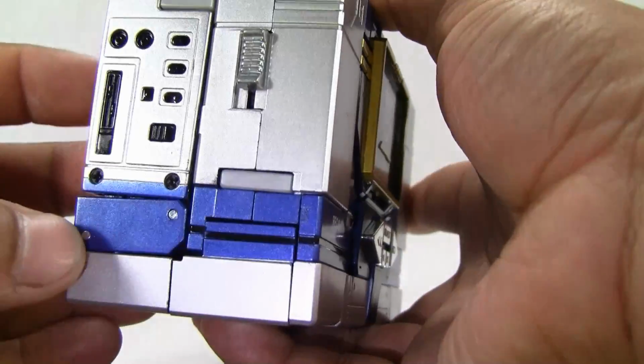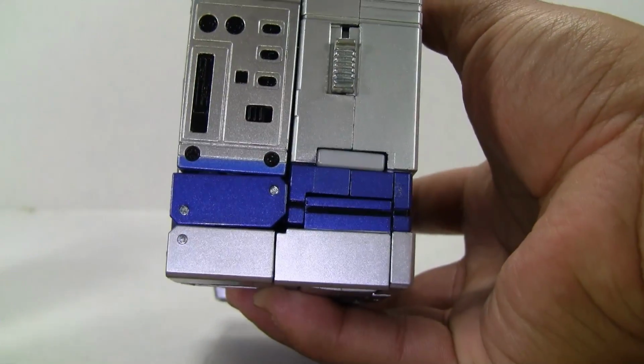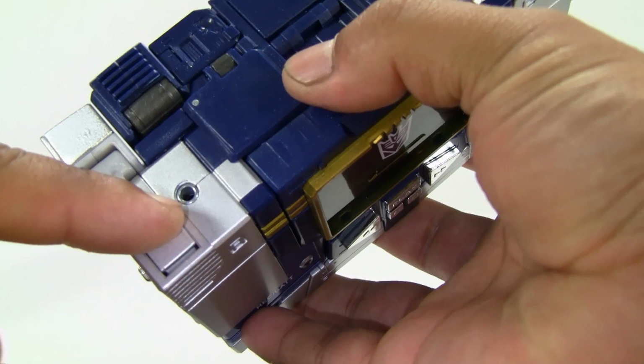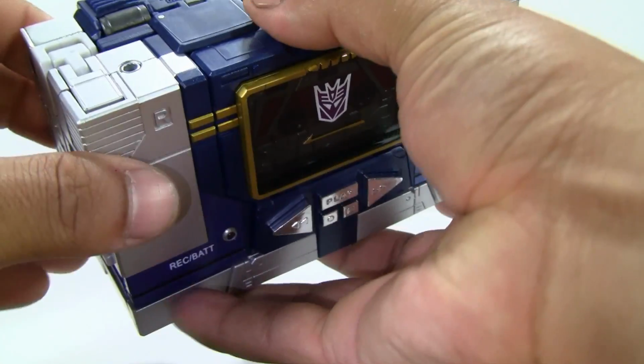Here on the other side, you can see that he has an on and off switch, and more of these little buttons and stuff. And lastly, taking a look on top, he does have a headphone jack here, and you can actually plug one in, which is a pretty cool part about it.